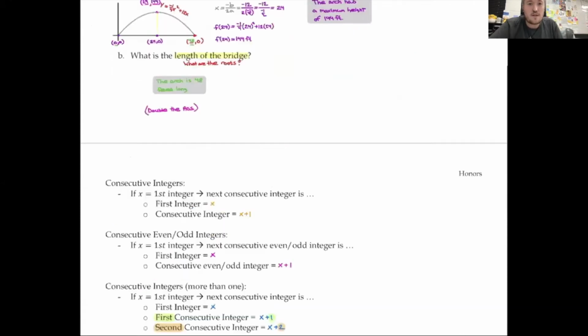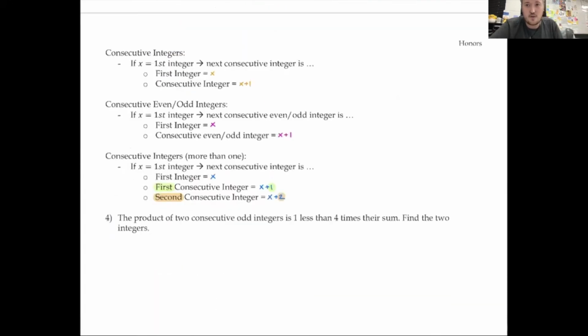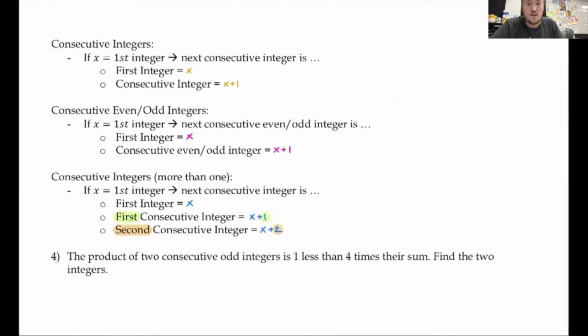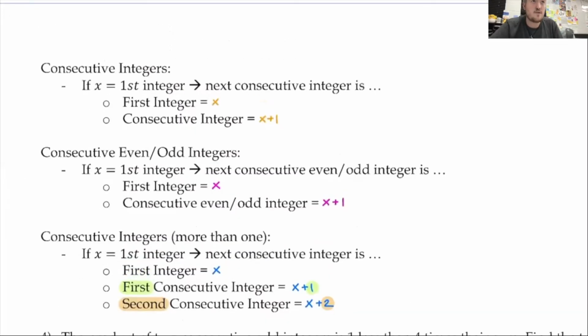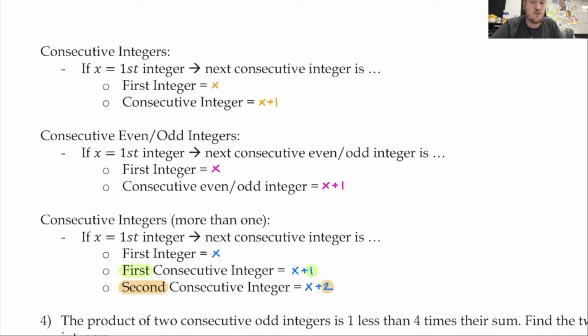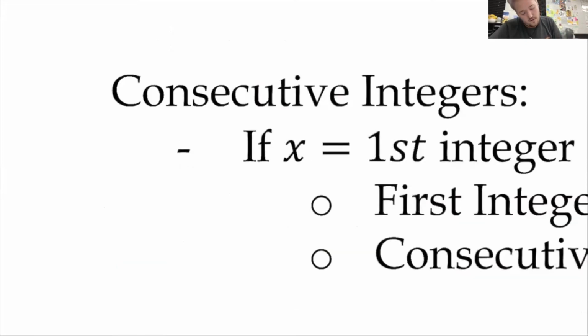All right, so now down here, we're going to look at consecutive integers. Whenever we talk about consecutive integers, it's like, yeah, duh. But when we put it in math and write it in terms of math, that's when it starts getting a little ambiguous and people start getting confused. So when I say consecutive integers, consecutive just means the next one. It just means the next.